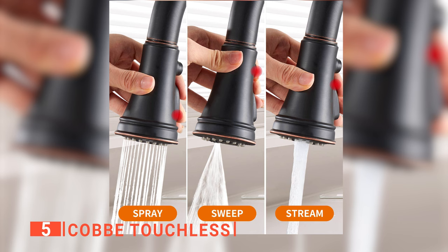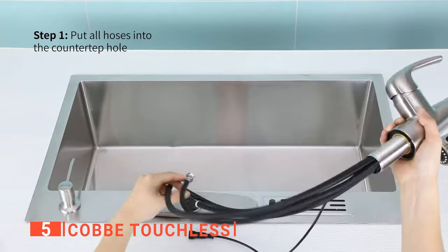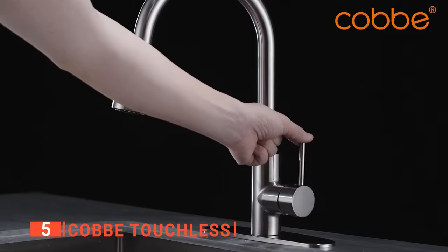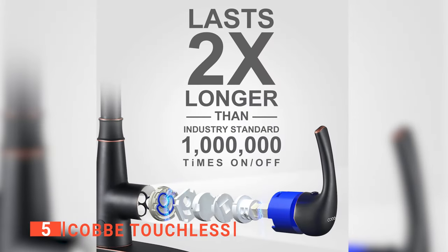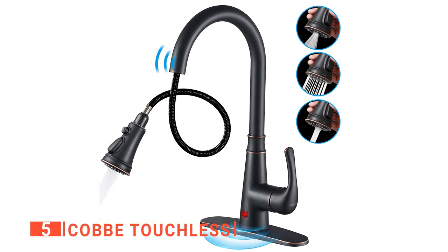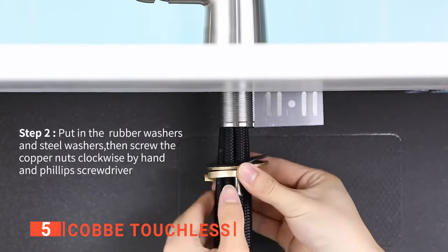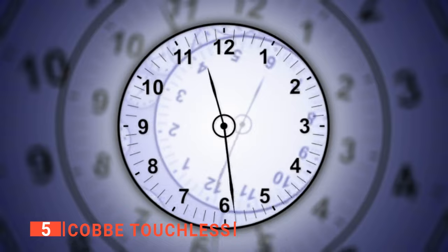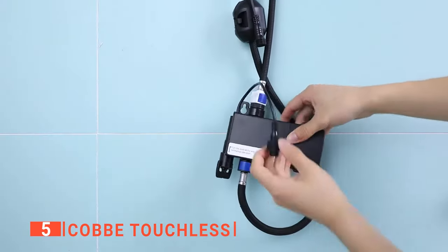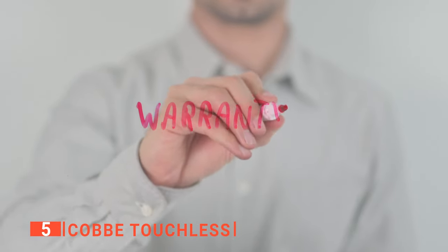This faucet is made to provide a better experience for filling water and cleaning dishes and sinks. It eliminates pesky water stains, and the stainless steel finish resists fingerprints and water spots for a cleaner-looking kitchen. It is made with commercial grade 304 stainless steel, high-quality ceramics, and has an NSF standard zinc alloy cover with a multi-layer brushed nickel PEX hose. You can save money thanks to its easy installation, which takes only about 20 minutes and requires no special tools. Furthermore, this kitchen faucet is backed by Cobb's limited lifetime warranty for more peace of mind.